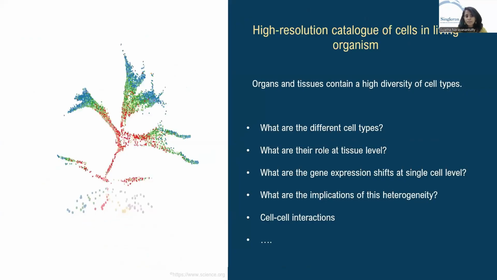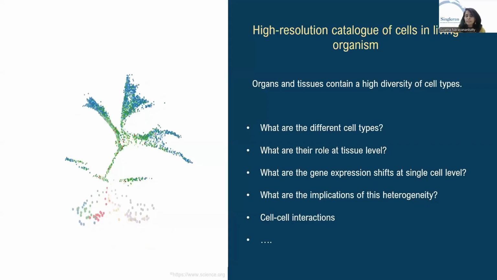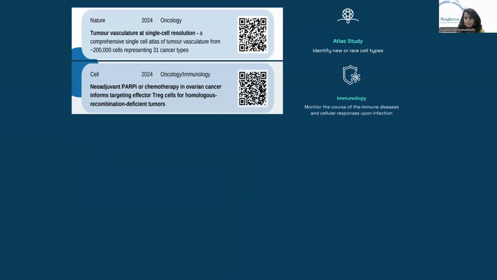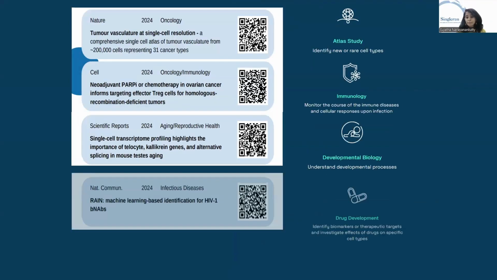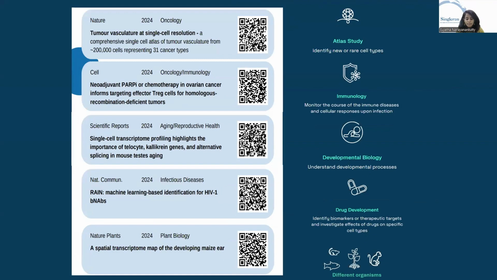So the way you think of it, you can ask more and more insightful questions by using this big data set. And so it's not surprising that single cell is almost a staple in a lot of different fields now. You do single cell data sets for atlas studies, which is just having an in-depth understanding of a particular tissue. It's very relevant in immunological studies when you're trying to understand immune diseases, how the immune response is to these infections.